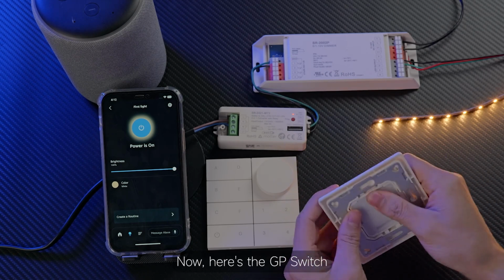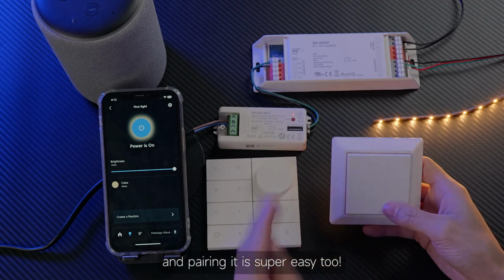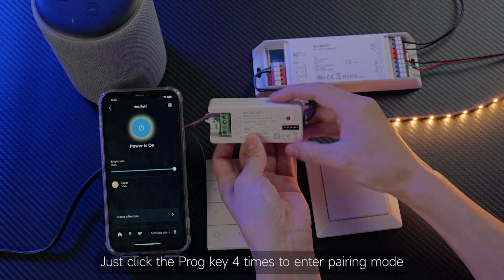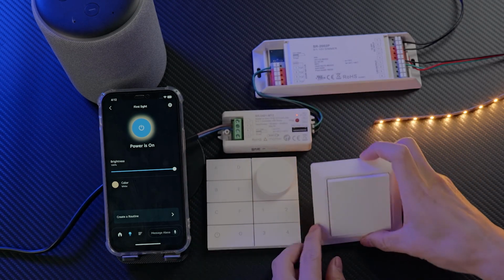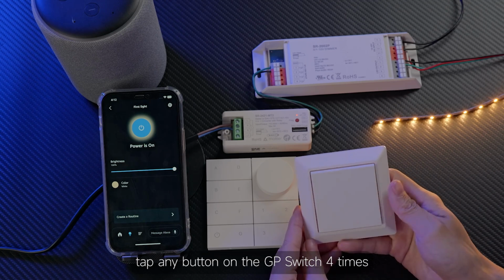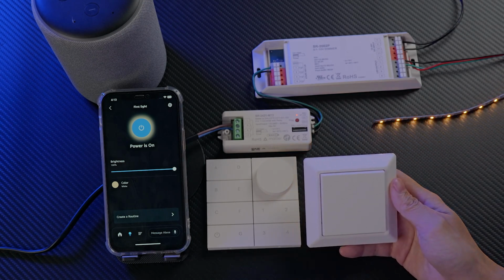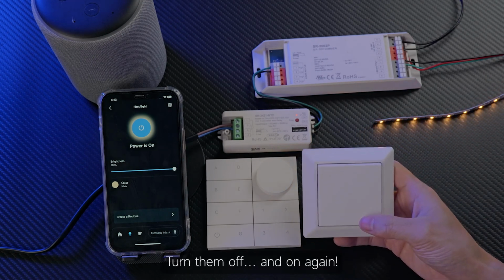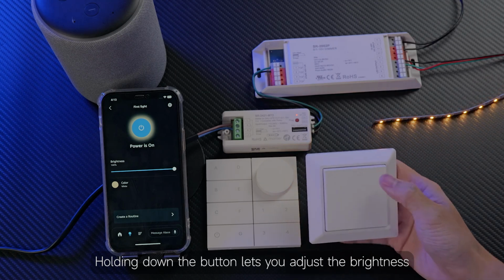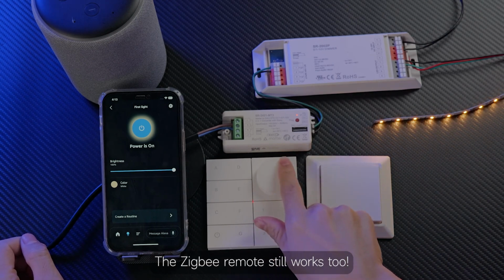Now, here's the GP switch, which is the battery version, and pairing it is super easy too. Just click the prog key 4 times to enter pairing mode. Then, tap any button on the GP switch 4 times, and you're all set. You can control the lights now, turn them off, and on again. Holding down the button lets you adjust the brightness. The Zigbee remote still works too.